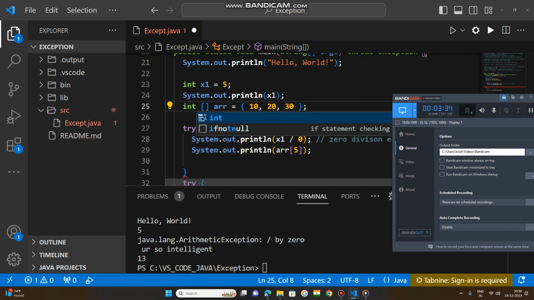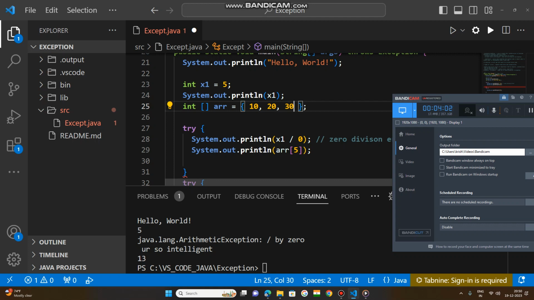Now, as I told you in the previous session, every value has an index. This integer array has indexes 0, 1, 2. The index starts from 0, so the first value is indexed at 0, next 1, 2. The total length of this integer array is 3, meaning 3 elements are there, but the last index is 3 minus 1, so the last index is 2.